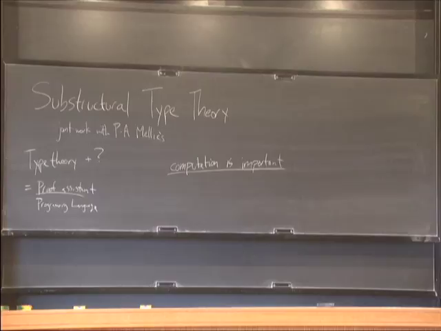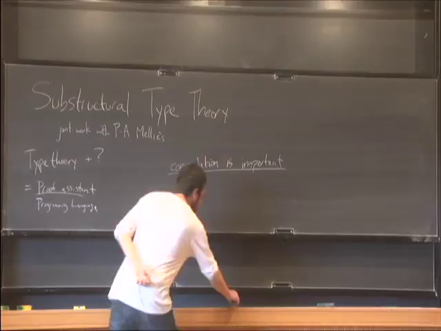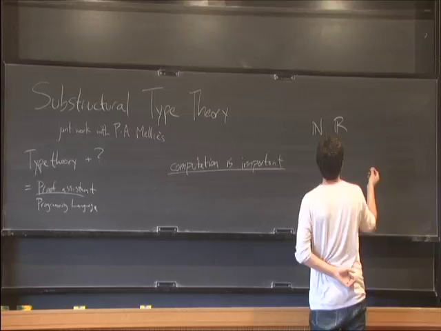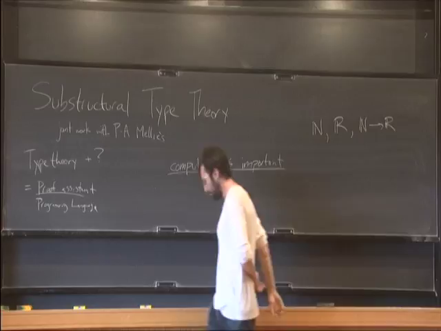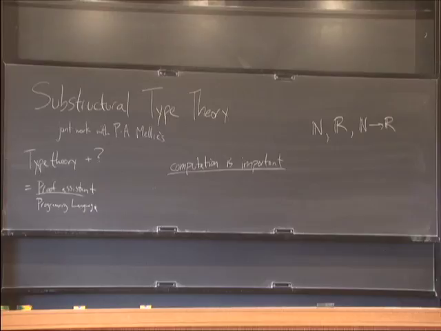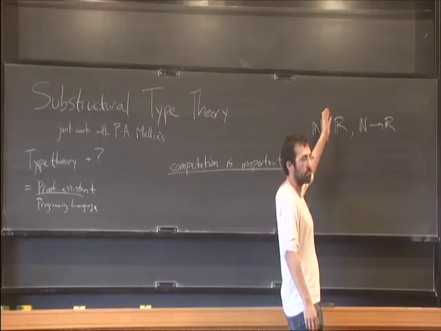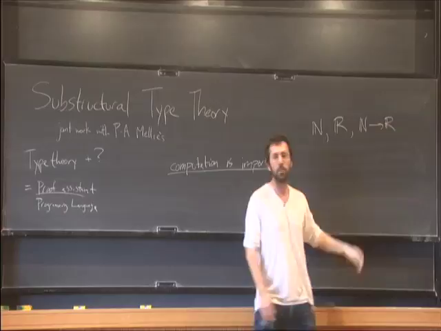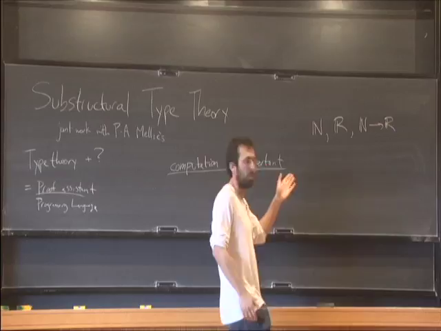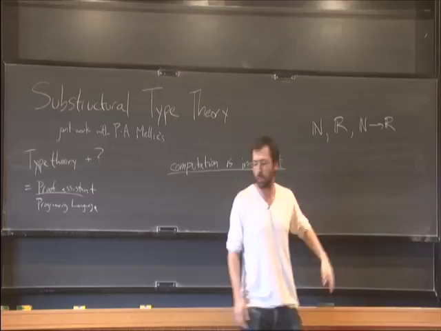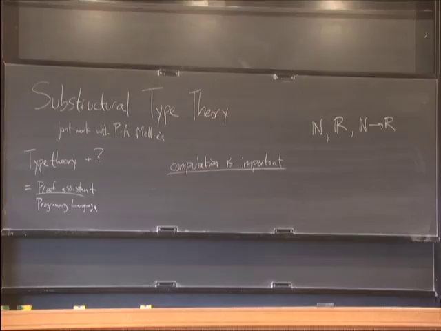So for example, you might be living in a universe where there's natural numbers and real numbers and maybe functions from natural numbers to real numbers. And if you're in this universe, you can consider now as different types a la Curry the even natural numbers or the odd natural numbers, or say the non-negative real numbers or the integral real numbers or the monotone functions or the constant functions. Those are all different types a la Curry, but they're types a la Curry with respect to the Church type of natural numbers or the Church type of real numbers and so on. So the point is that these different Curry types are always considered with respect to the original Church types.